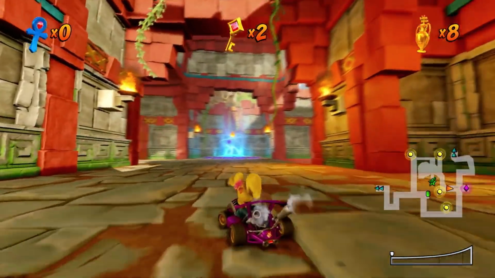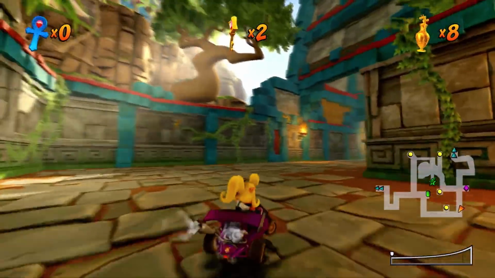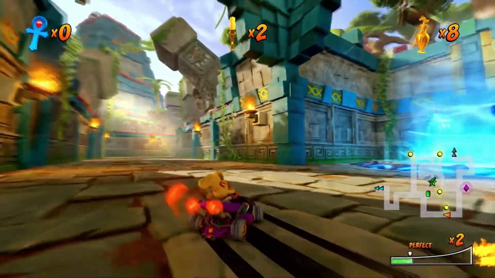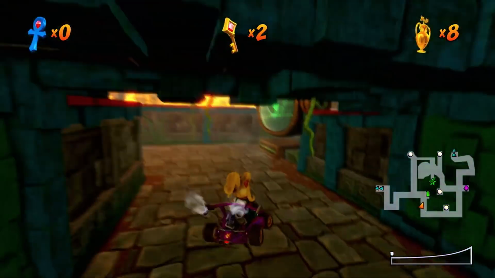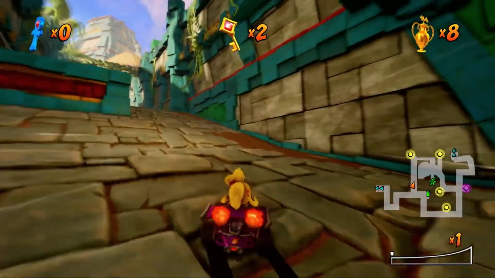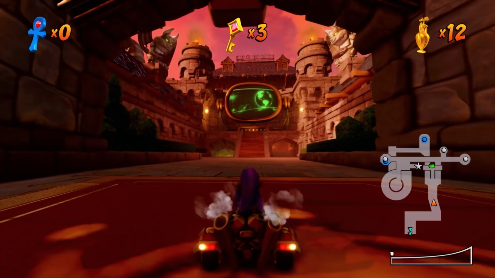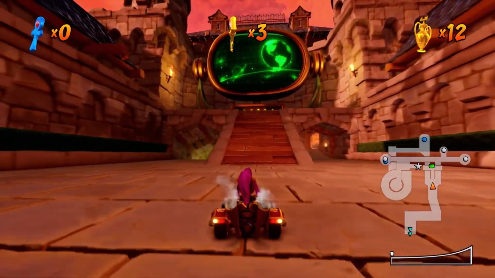We can then look at Lost Ruins, which is the second hub area. This is where you're going to face off against Papu. Again, they've done an incredible job with this area. I think Lost Ruins was probably the blandest area in the original, and they've really brought some more life into it. And then we have the Citadel, which is the final area in the Crash Adventure mode, and they've really done an incredible job here as well.